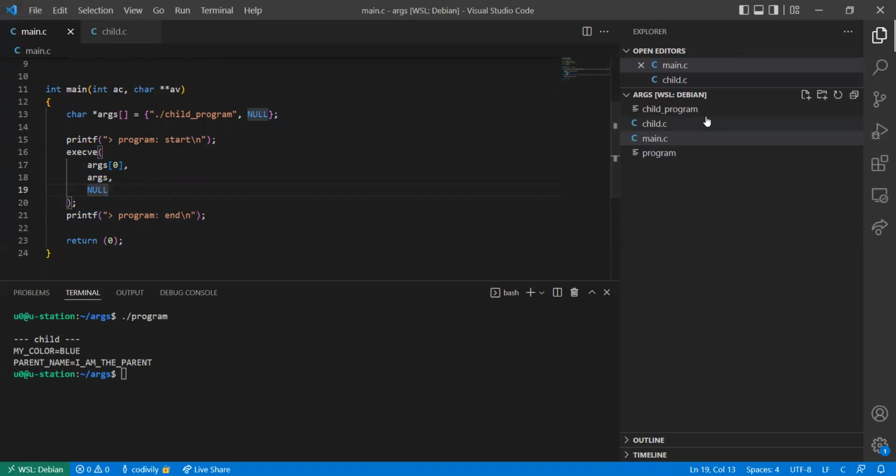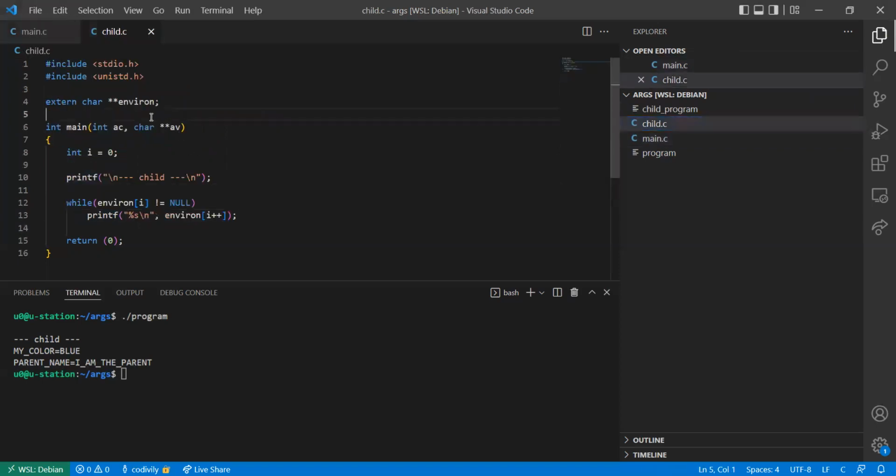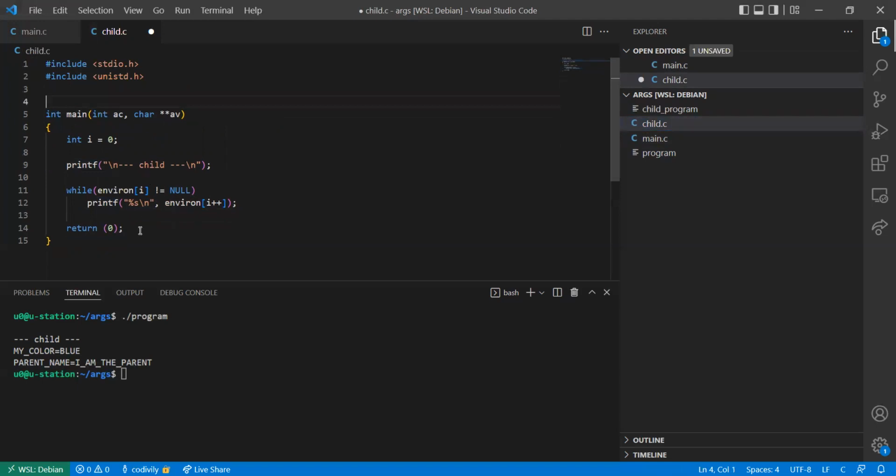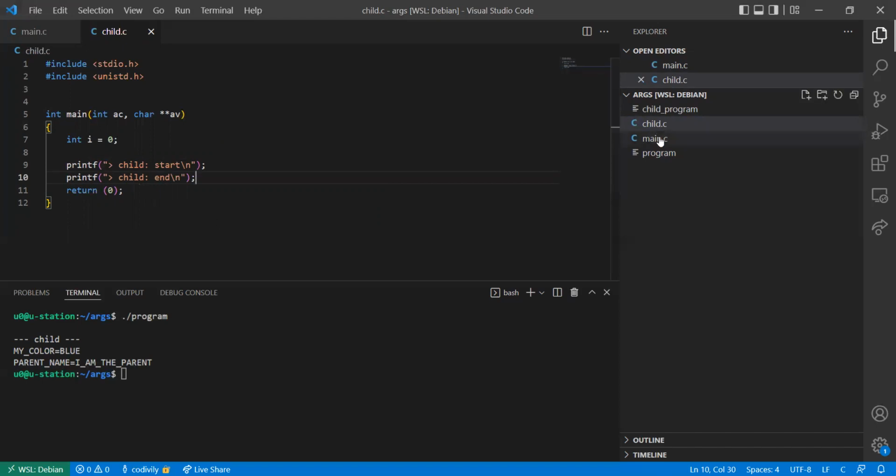So let's see in the child program, instead of displaying environment variables, we're just going to add some printf functions. printf child start, and then printf child end. Great.